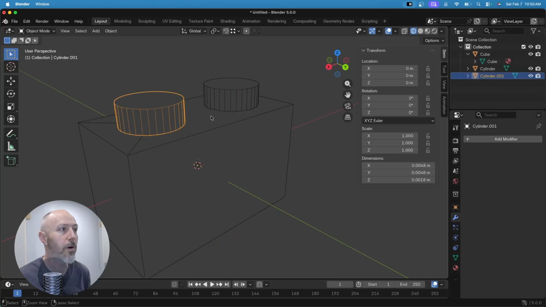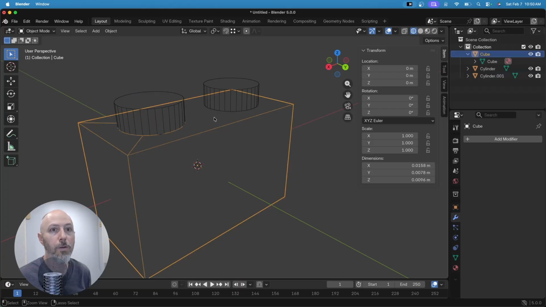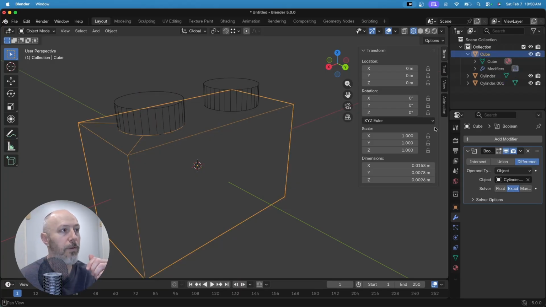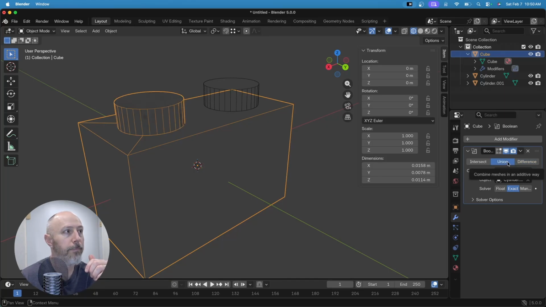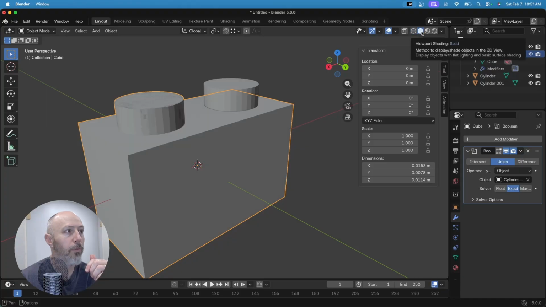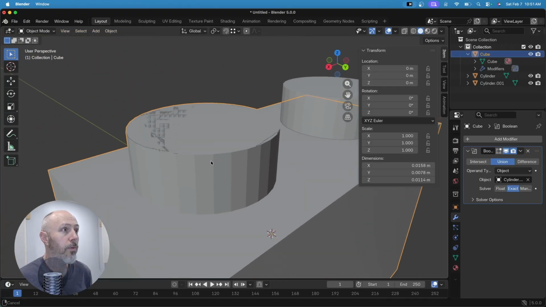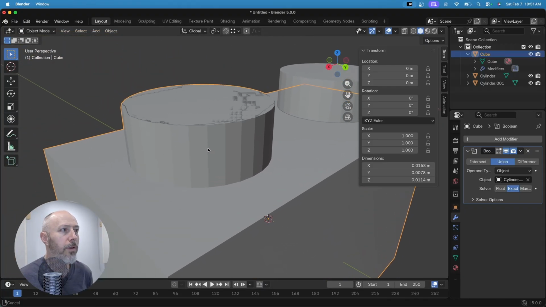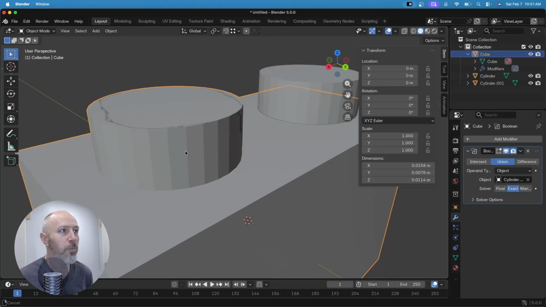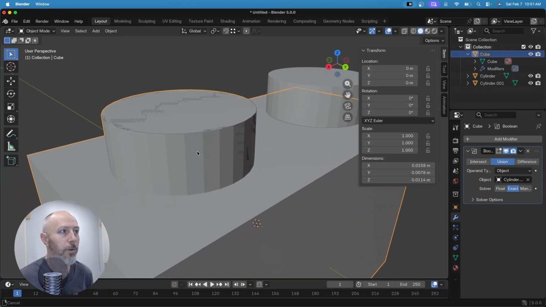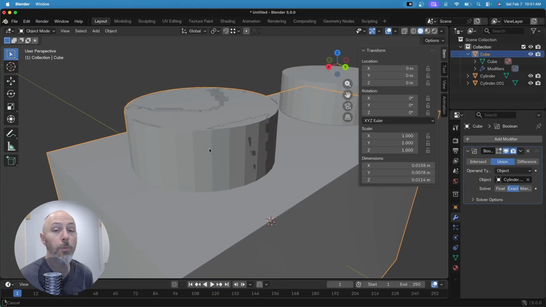If I undo all of this until my modifier is back, so I've unapplied my modifier. If I just select union, and let's switch back to shading mode for a second. Before I apply, have a look at what's going on here. Notice how weird all these artifacts are that are happening in my display on this one stud. This stud still looks fine, but look at this one. The reason that's happening is right now there's actually double geometry.